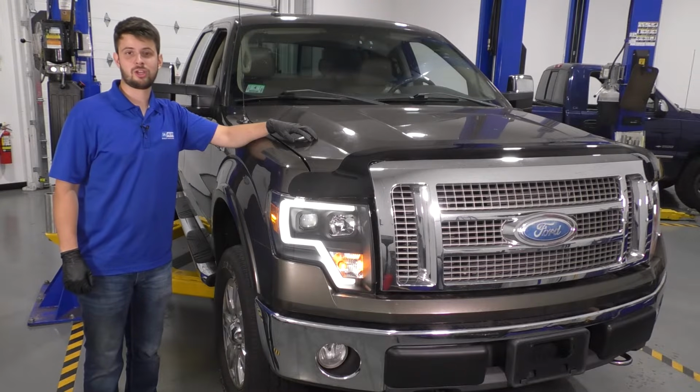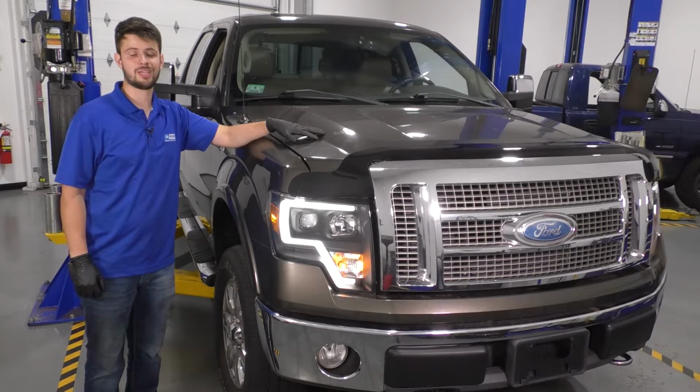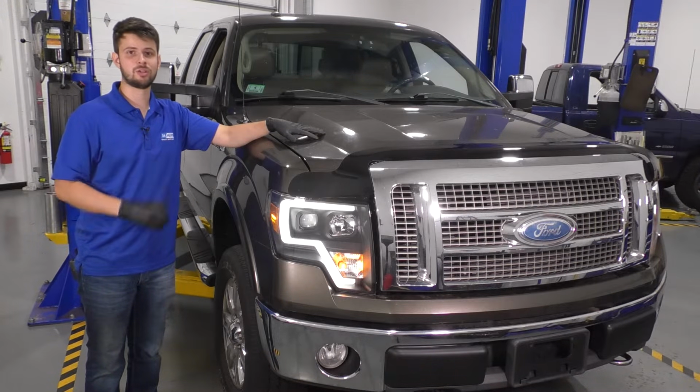In this video, I'm going to show you how to replace the ignition coils on this Ford F-150. We are working with the 5.4 liter V8, and I'm only going to show you how to replace one because the process for all of them is exactly the same and they're all easy to get to.